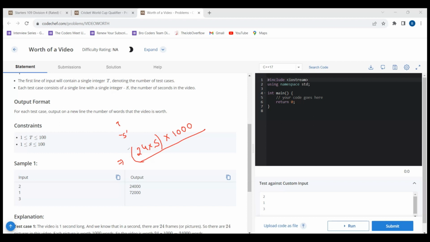And the constraints are also low, so you don't need to worry about integer overflow or anything. You can just simply multiply. Otherwise, while multiplying in CP, there's almost a guarantee that it will overflow. So that we'll discuss in some other problem. Here it's not worth discussing. In future we will encounter many such questions.